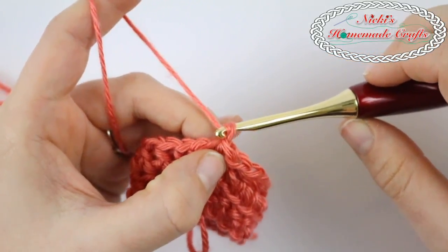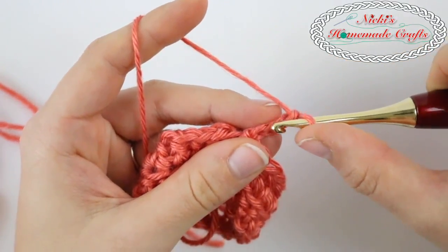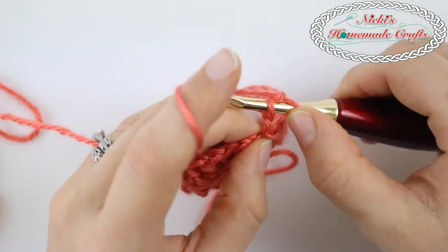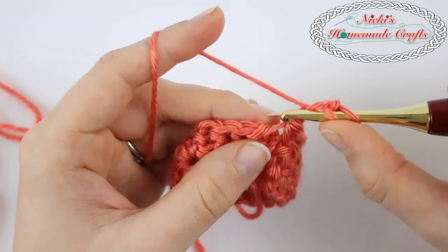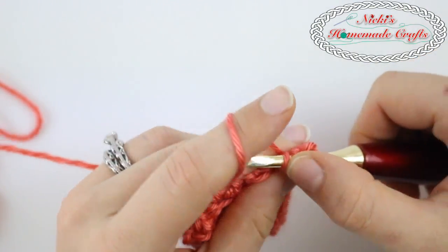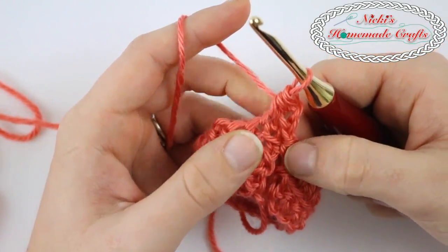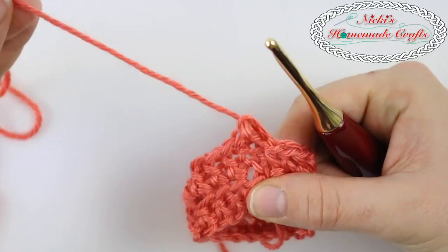So now you would chain 3, just like we normally would. You go into the third, right? Then you go into that first, and then all 3. So that's how you link it. Let me go back and show you that again.